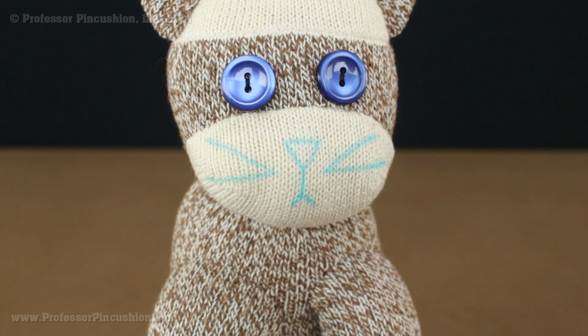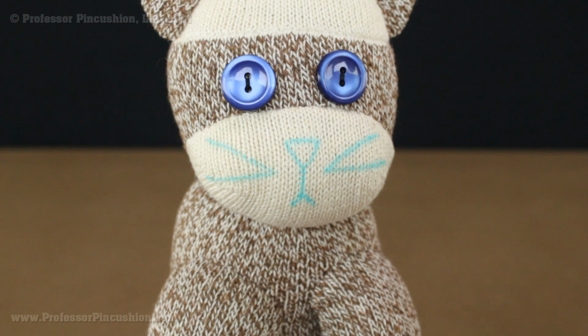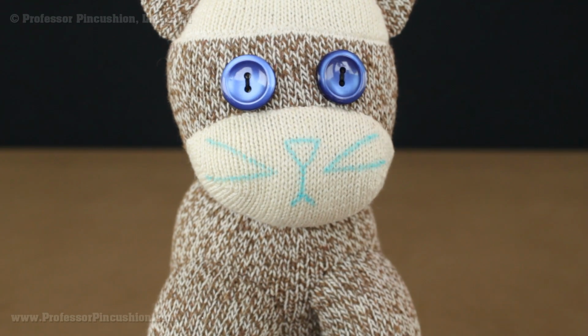I already have embroidery floss on my needle. I'm going to start with pink because I'm going to start with the nose here. And there is a knot at the end. Now the difficult problem is we can't exactly get behind the nose and hide the knot on the inside. There's going to be a knot showing.